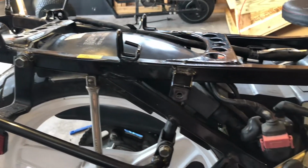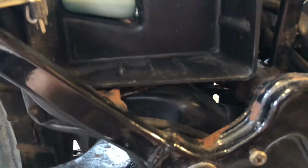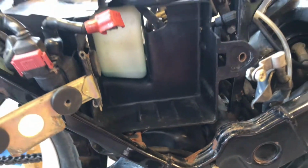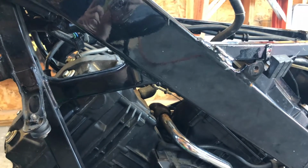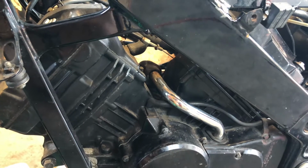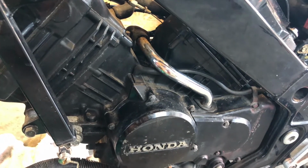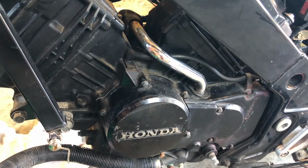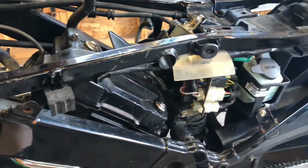While the rust isn't bad, it's definitely noticeable, especially in random places like underneath the battery tray here, which necessitates the removal of all these goodies in the middle of the frame. While there is chipping paint here and there and traces of surface rust in many places, keep in mind this bike is over 30 years old and trying to fix some of these parts would be a can of worms. In my mind, they would result in me replacing almost all of them. All that's left to do is get this stuff taken out and see what I'm working with.